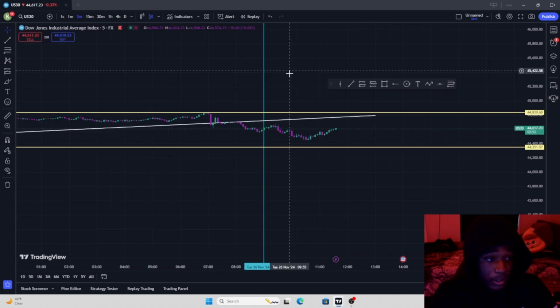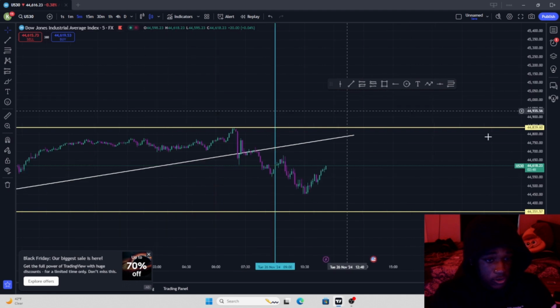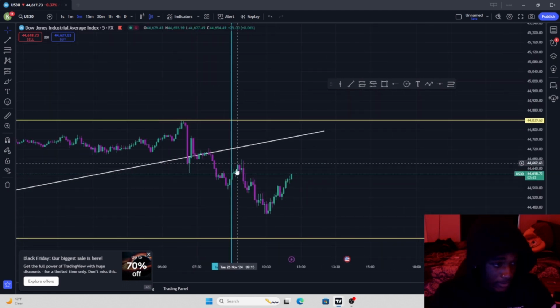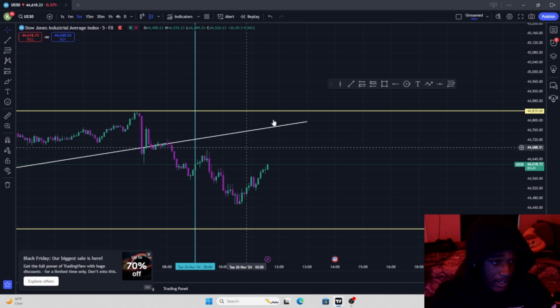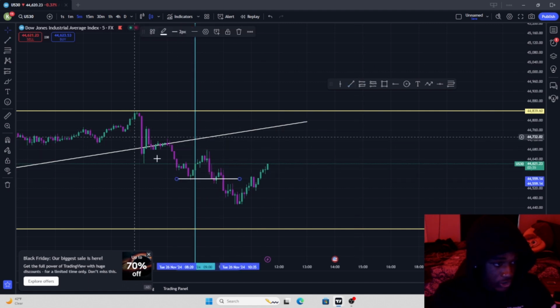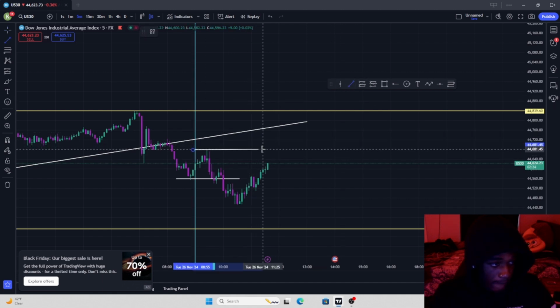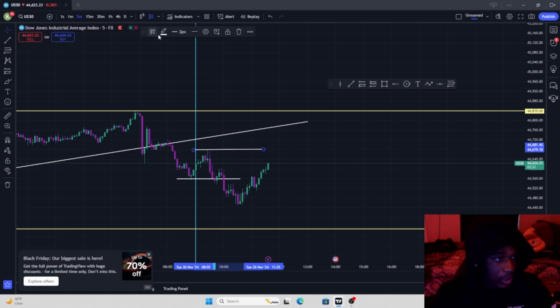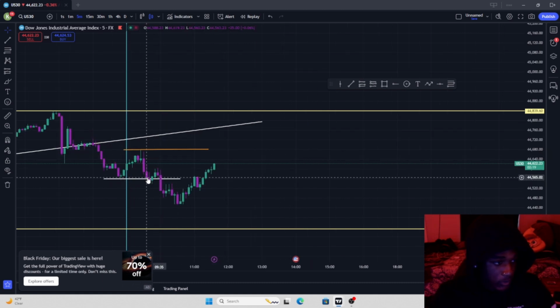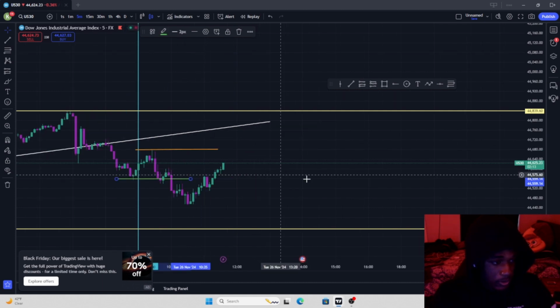Okay. So now that we find out what direction we're going to be trading in, we mark our resistance zones and our support zones. So when I came into the market, which is on this vertical line, I seen that we have support right here, as you guys can see. Price came down here, rejected it, and then pushed back up. And the price made resistance right here because it rejected that area and pushed back down. So we had resistance right here, which I'm going to make yellow. We have resistance yellow and we have support green.